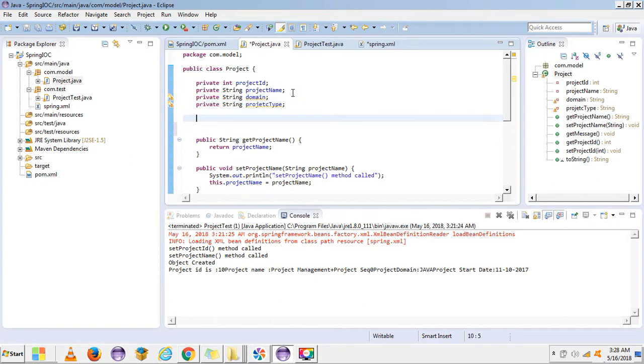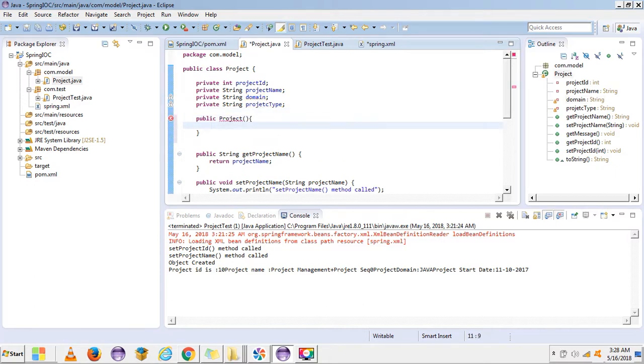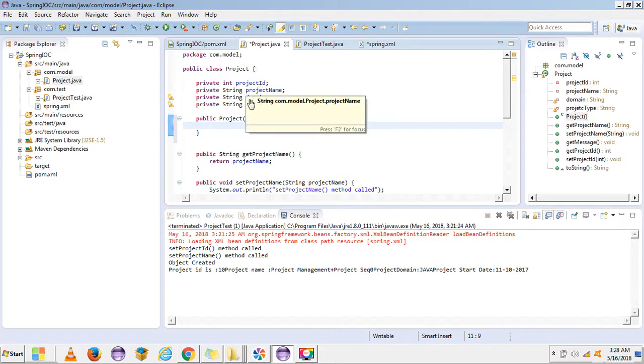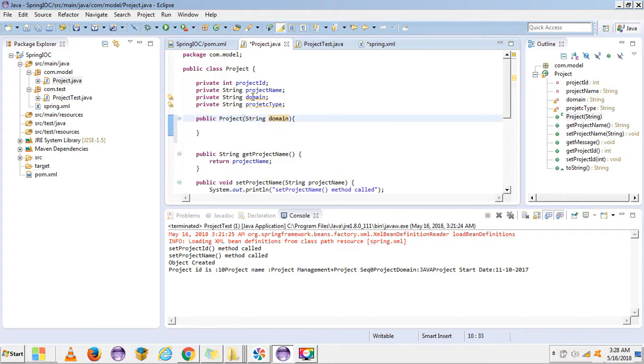And let's create a constructor here, the public constructor. Let's pass the domain here, and this.domain equal to domain. So we have created the constructor for domain.